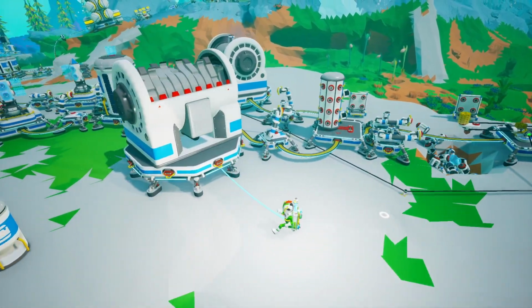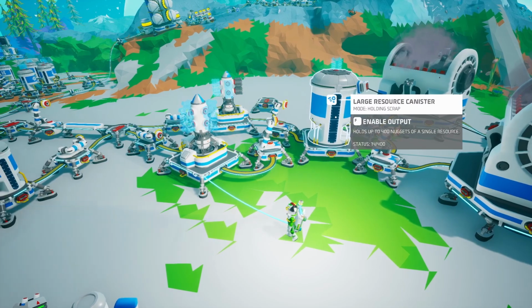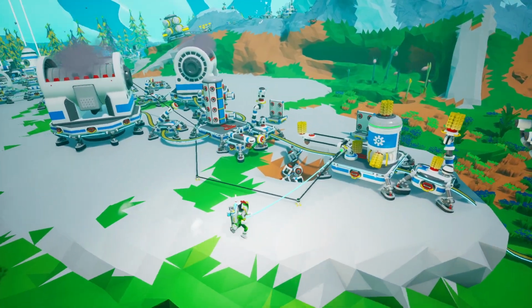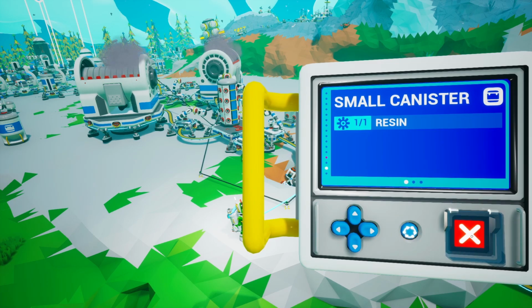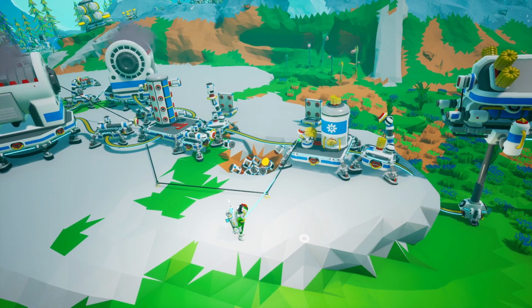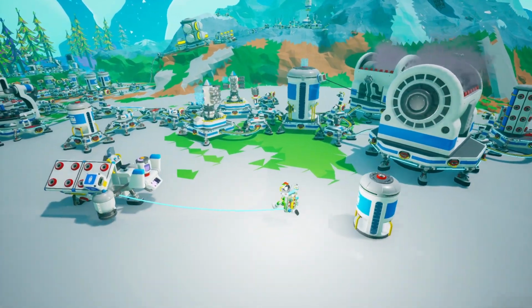Yep, they're grabbing them, they're sticking them in the grinder. These are on. Let's turn output on for this. Yes, turn that back on. It's gonna make so many of these so quickly. Oh gosh. Hopefully those auto arms can deal with it.